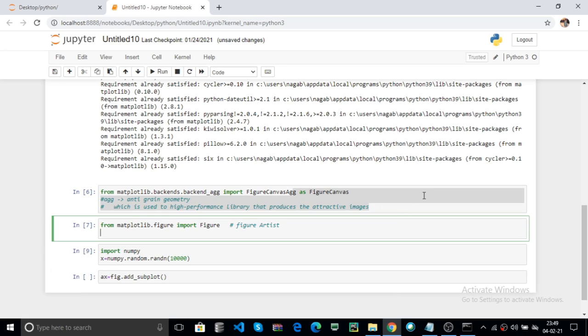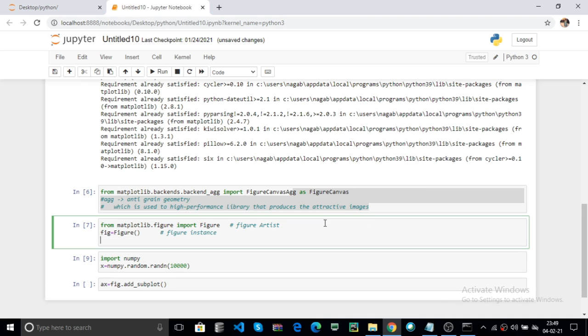Now we need the figure instance. I use a variable fig. Here this is the figure instance. Now you have a figure canvas and you have a figure instance.